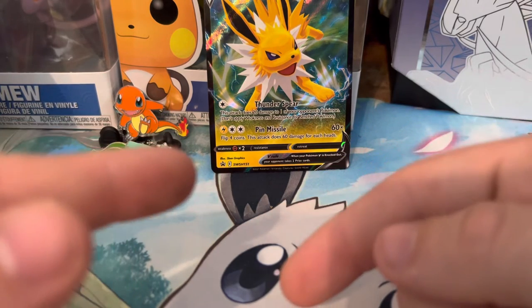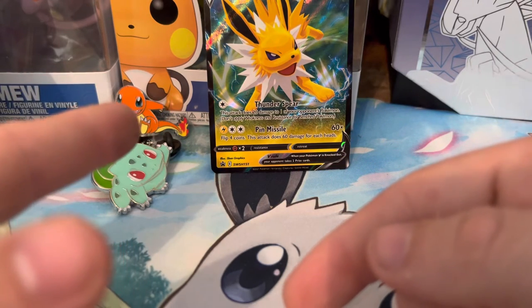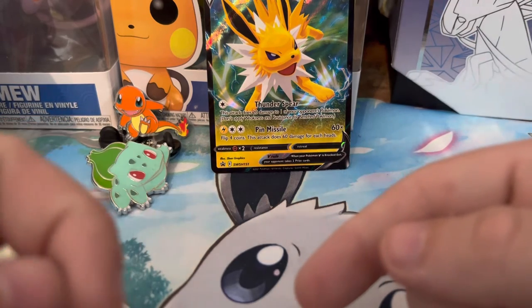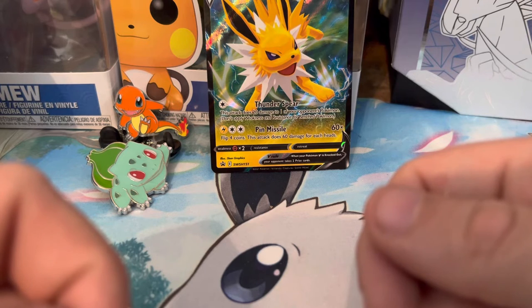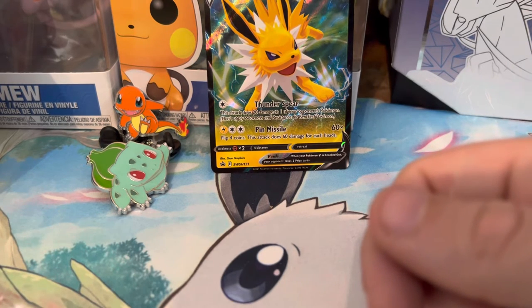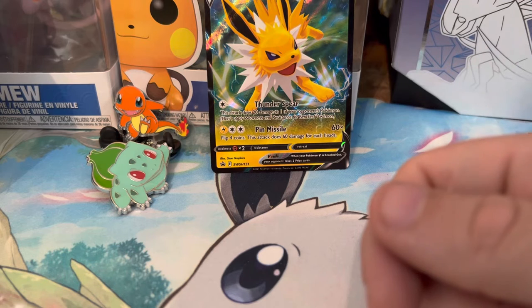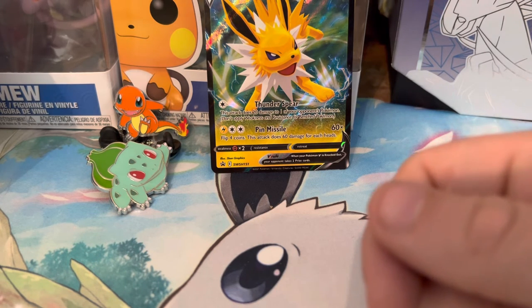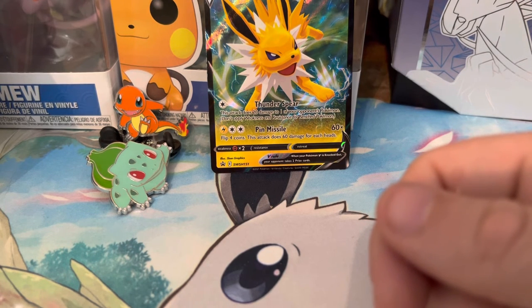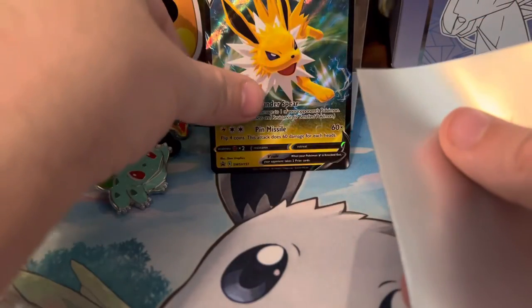Also, guys, do not forget, like I said this morning, we will have another day of Lost Origin coming your way tomorrow. And I think, guys, I will open up that Astral Radiance Elite Trainer box tomorrow. And I think also, guys, I will open up the Flareon tin tomorrow. I did buy the Flareon. Couldn't find the Vaporeon. I'd have to be on the hunt for that.